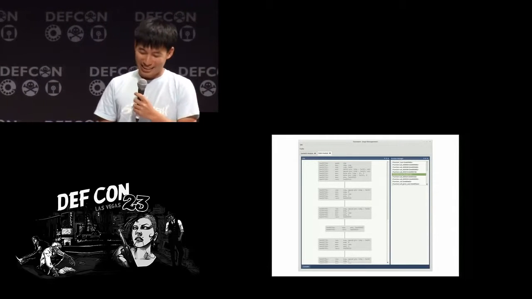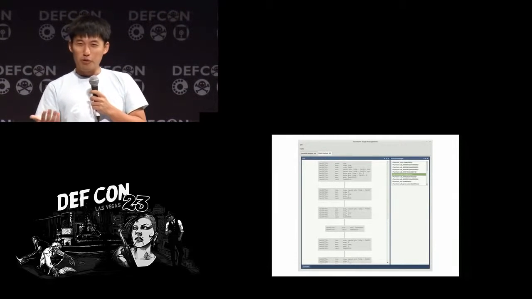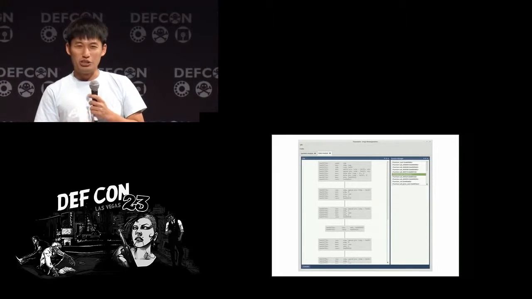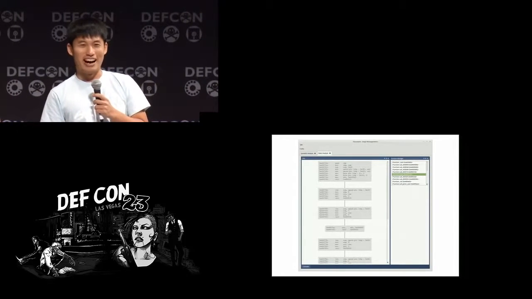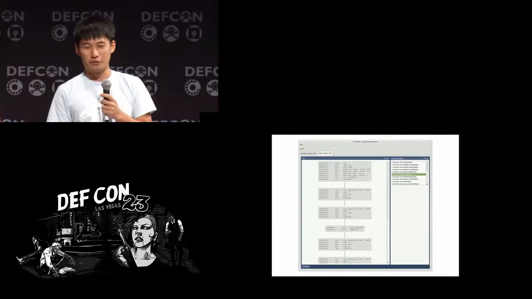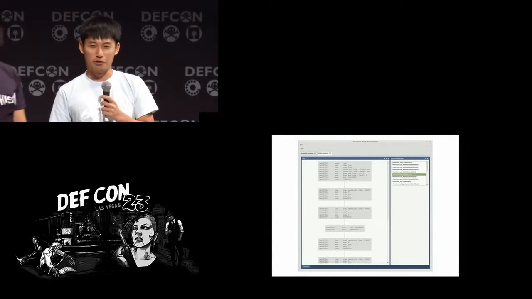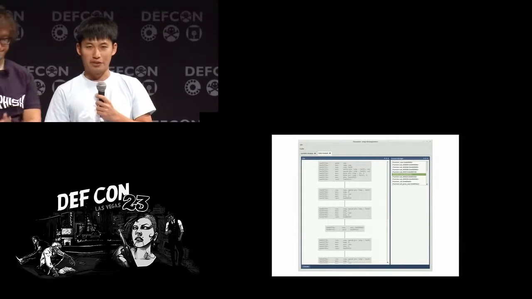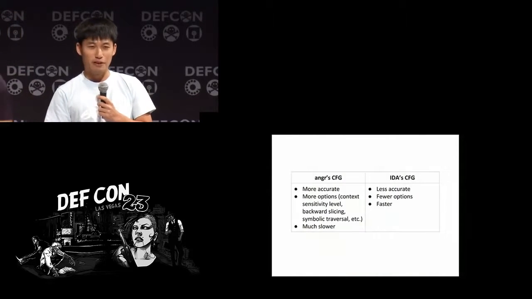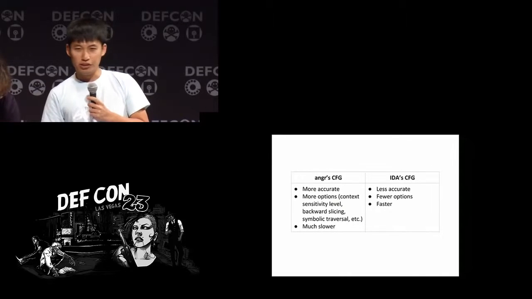OK, so let's start. Before analyzing a binary, we all need to know the control flow. If you open up a binary in IDA, what do you see? The first thing you see is a property box. After you click on OK, after several other settings, you see a control flow graph. We also do the same. In our angr management, that's our GUI, we'll show you the control flow graph of every single function, which is very similar to IDA's. What's the difference?